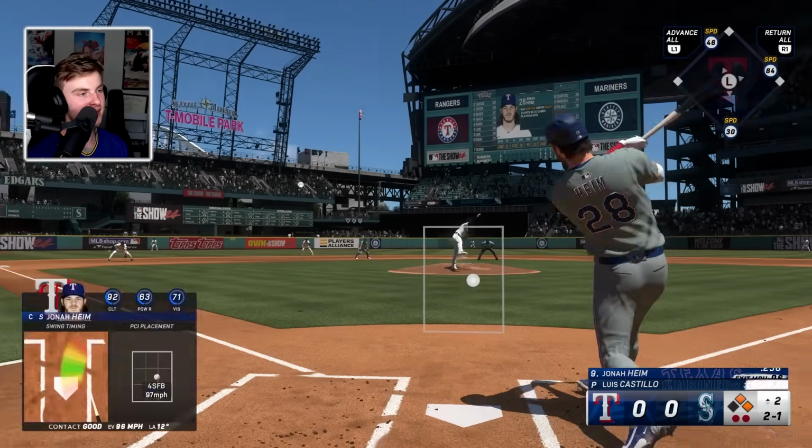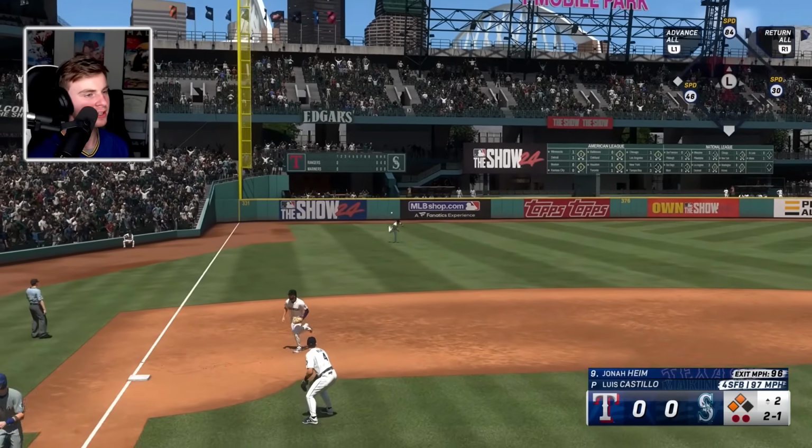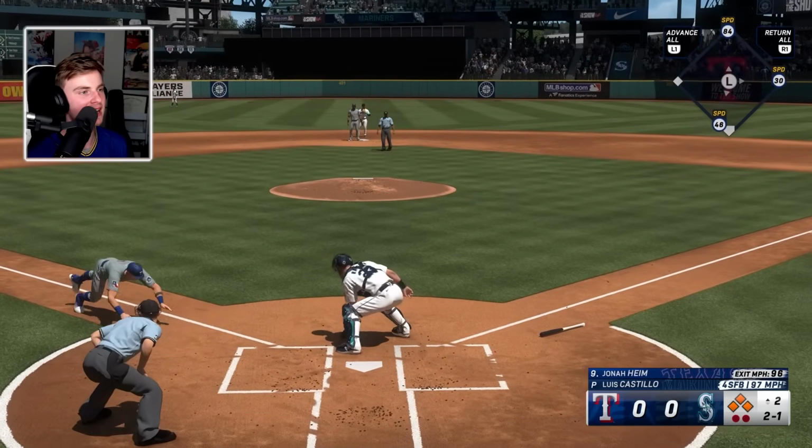There's a lot at stake here as Texas has loaded the bases with a single, except the runner's gonna test the throw, and obviously that's gonna be a very bad idea. He's out by a mile.